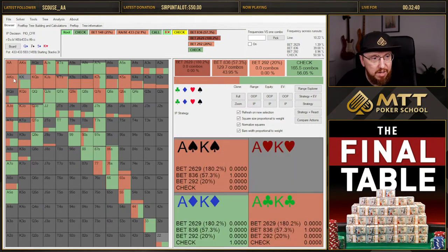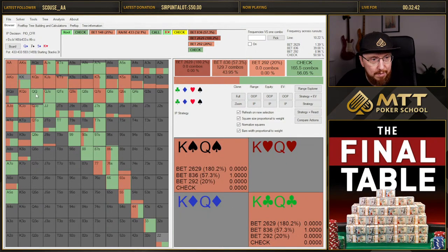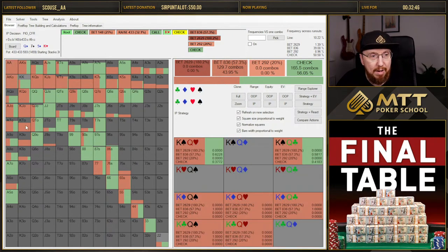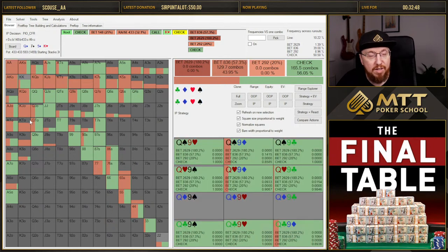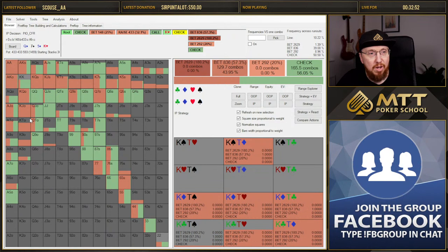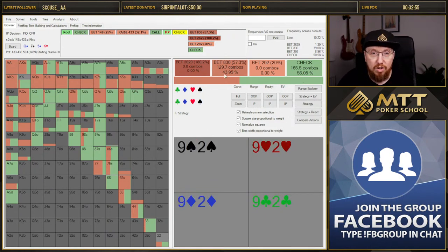But if we do have aces, we're going to bet. If we have top pair, top kicker, we're going to bet. We have two pair, we're going to bet. King X just betting a lot. And we do have a lot of this, right? We have all of these King X hands because our opponent raised so small on the flop. So, yeah. And also, can you see here? It's just big bet and check, right? Again, it's a polar strategy on the turn.